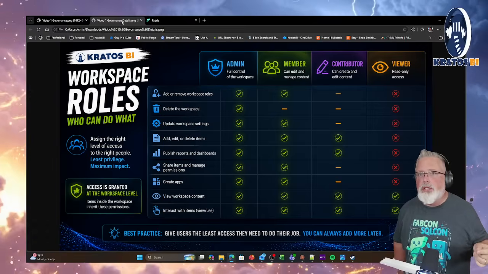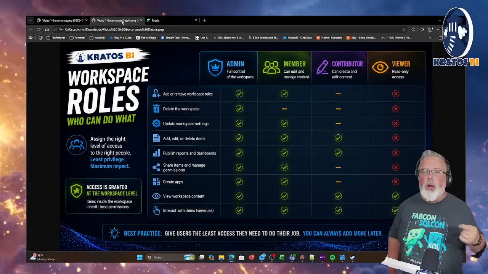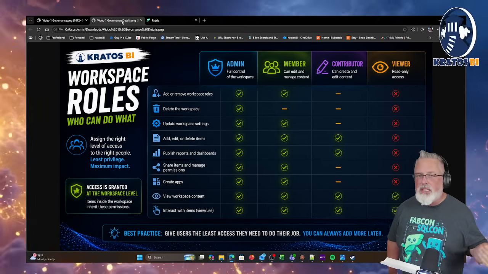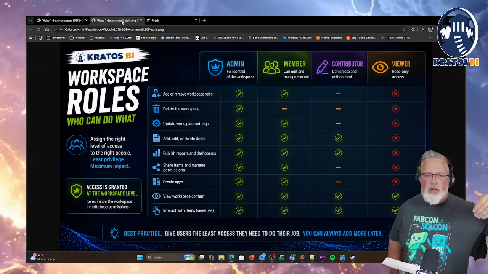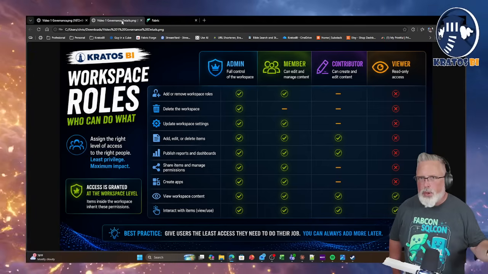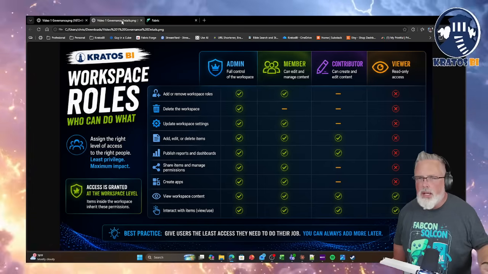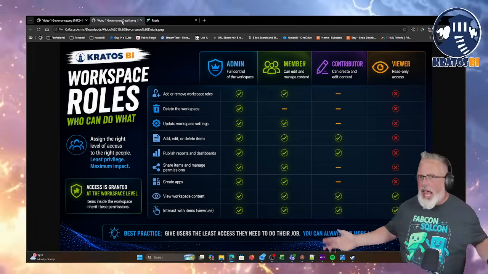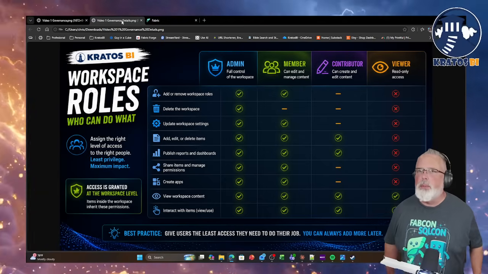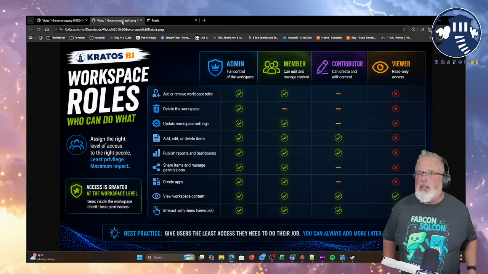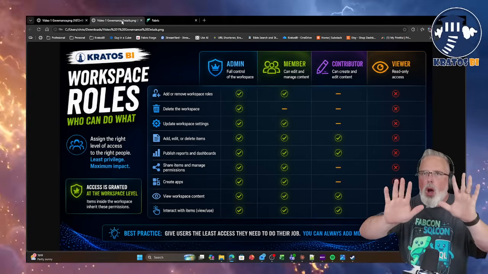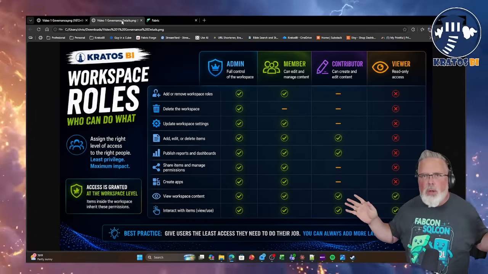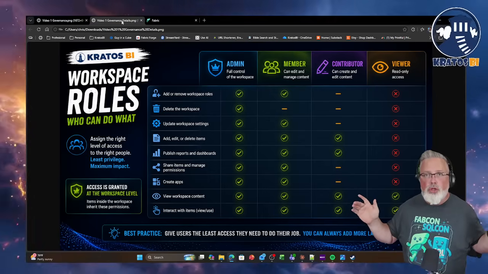If you're in a situation where you have some governance concerns, where you want to make sure you have people who have admin capabilities, but they can't do things like delete or other activities, they can't actually blow something away, then you might want to go in and create a member role. Same thing with the contributor. You don't want them to be able to add people into the workspace, but you want them to be able to create and build stuff. That's where the contributor comes into play. Only use this if this is something that your company needs. If you don't need to have all this stuff, don't do all this stuff.